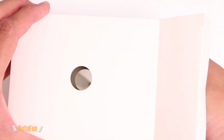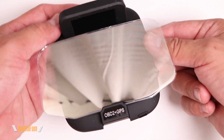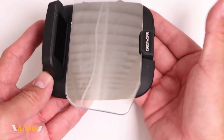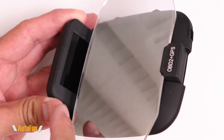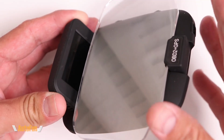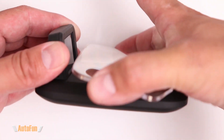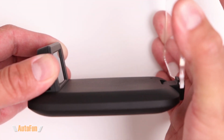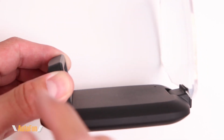But let's take a look at the main box, which contains the actual heads-up display. Ooh, that's very nice. And this thing's actually quite compact. Just to give you an idea of scale, here it is sitting on top of my palm. And this is where the magic happens. We have this widescreen LCD display, which is going to project the image onto the surface right here. Now this thing right here is going to fold out like this, so you can see how this is going to reflect off here, and then it's going to go to our eyes.